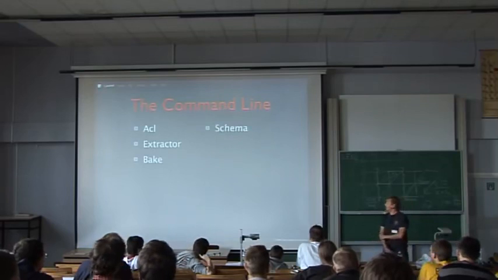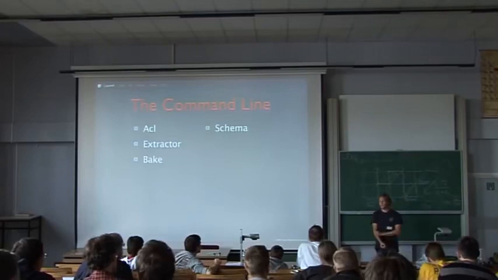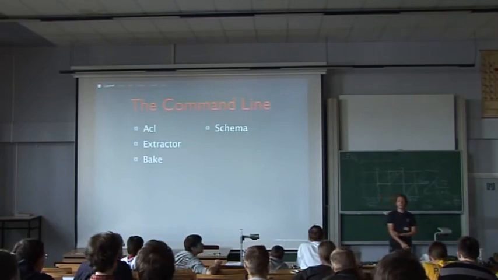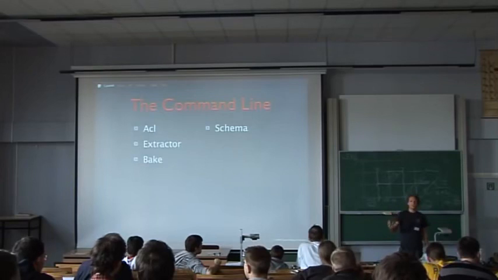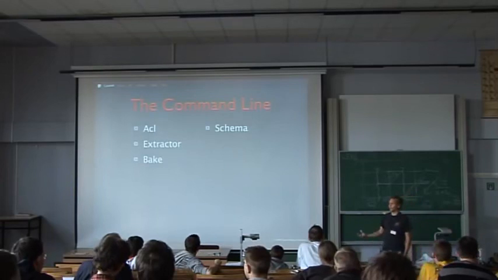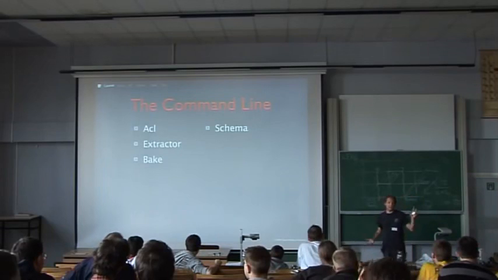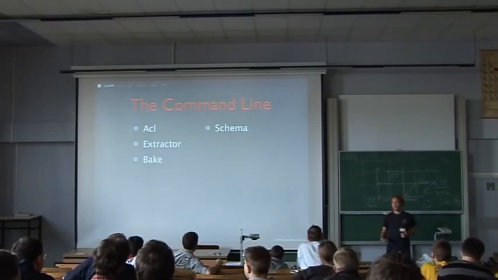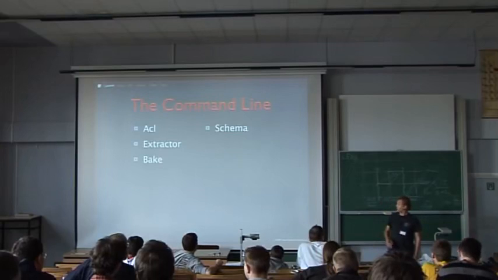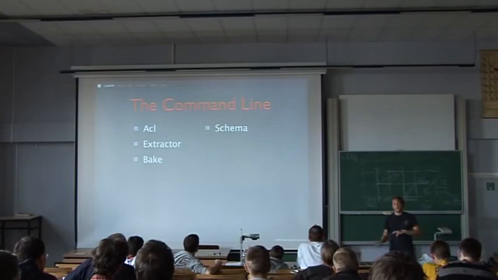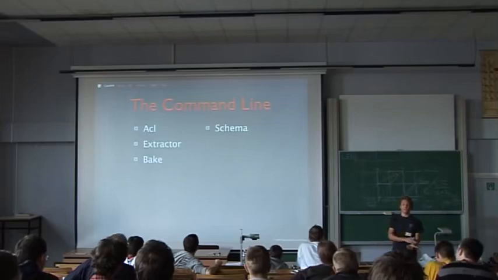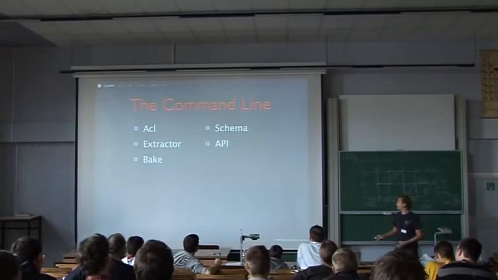There's a schema command line utility, and this goes with the schema class. So this is kind of like database migrations, but it looks at your whole database instead of just one little piece of it, and it provides you with a snapshot of your database at a specific point in time. Commit that to SVN. Now you've got it versioned. You can roll back if you need to. You can move forward, whatever the case is. Schema really helps manage your databases. If you alter something in the schema, you can apply that to your database, or if you alter something in your database, you can generate a new schema file. So it works both ways.